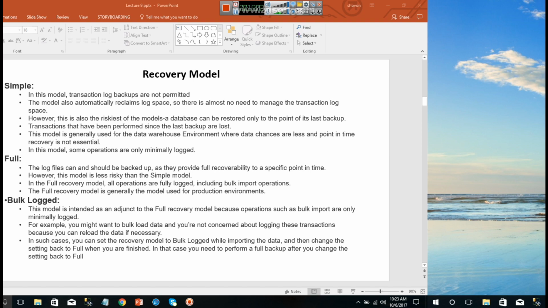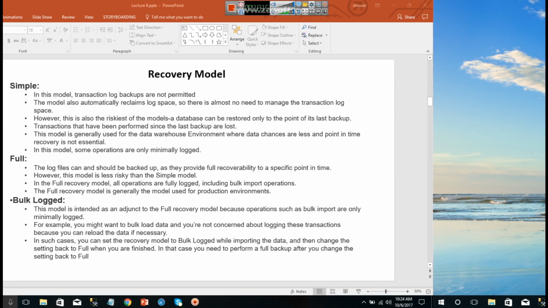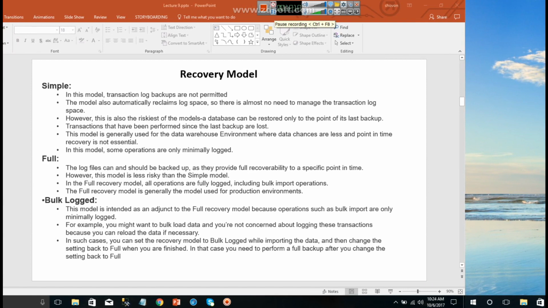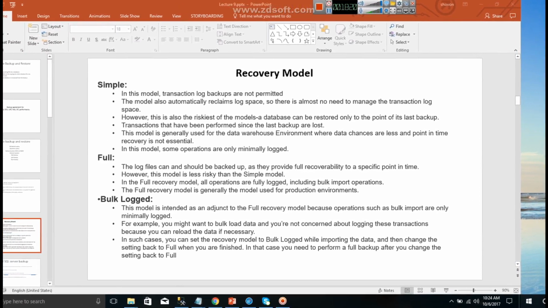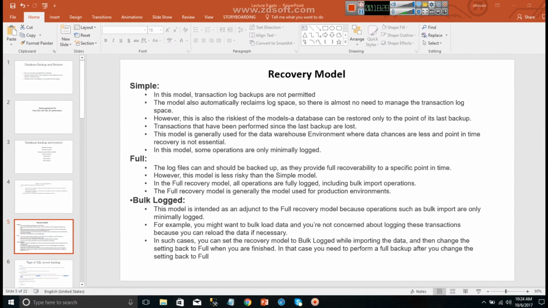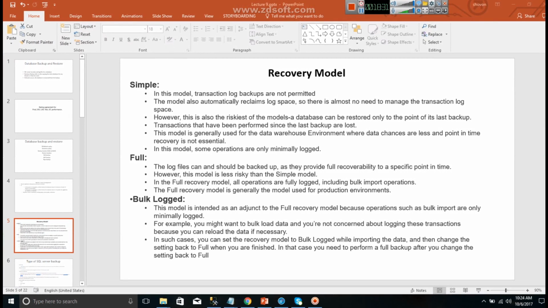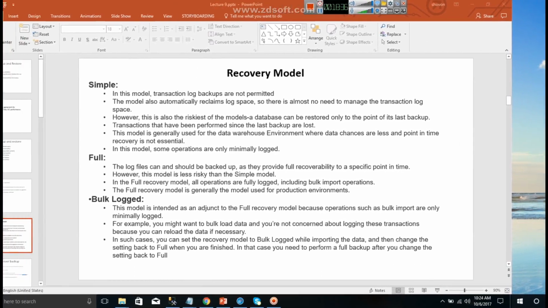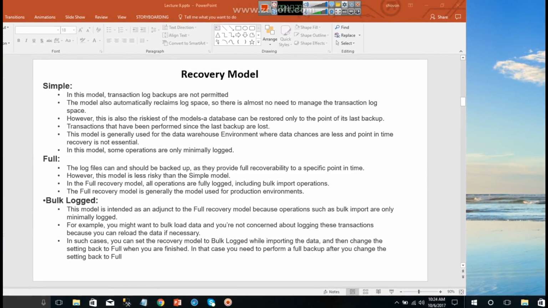Just remember one more point that I said earlier: you must enable the transaction log backup, otherwise the database will crash. It will go out of space. Next we have bulk logged mode. This is normally not used because if you are doing bulk operations, you can handle that using full mode. Simple mode will also handle the bulk insert process, and full mode also deals with any bulk insert from file to tables. This is a special one.